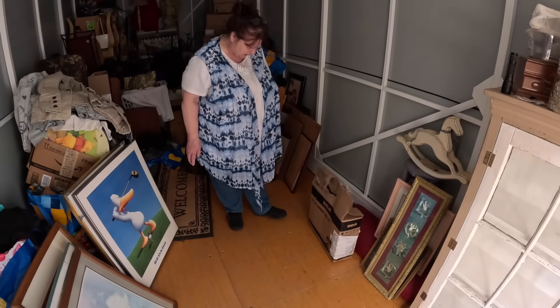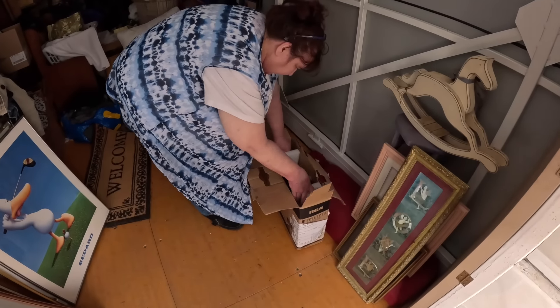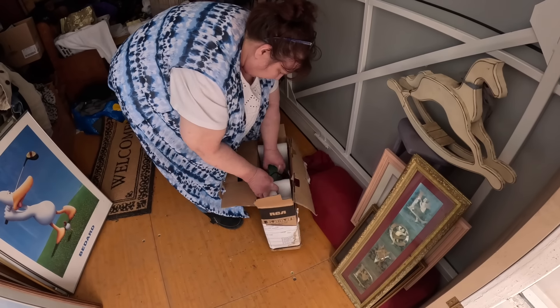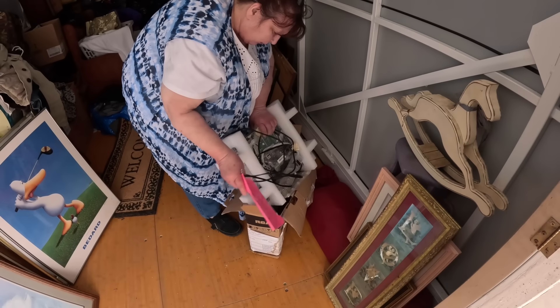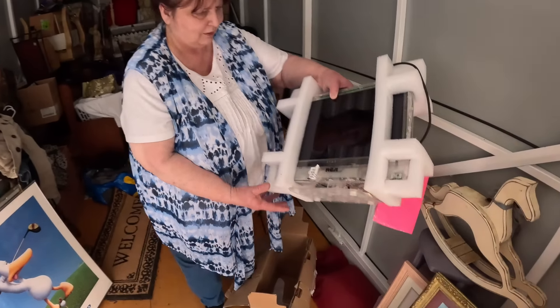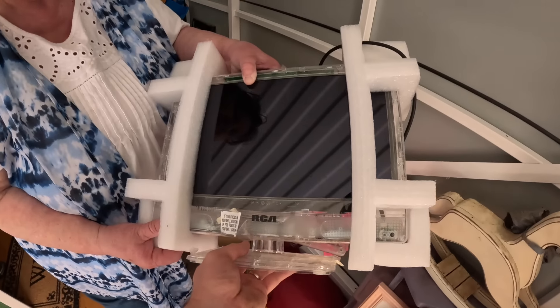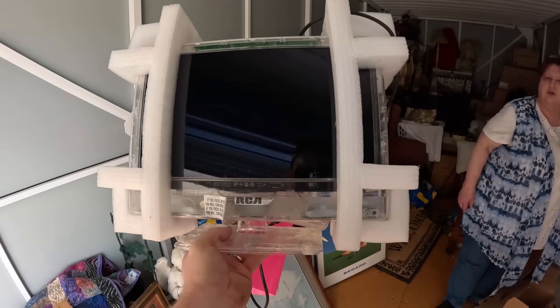We got some personal photos — she had some good taste. Let me take a quick commercial break and get the personal out. What's in that box? It says it's a 15-inch TV, but when I looked in the box it's clear — oh guys, this is a prison TV! I think it is — yes. It's see-through so they can't hide anything.